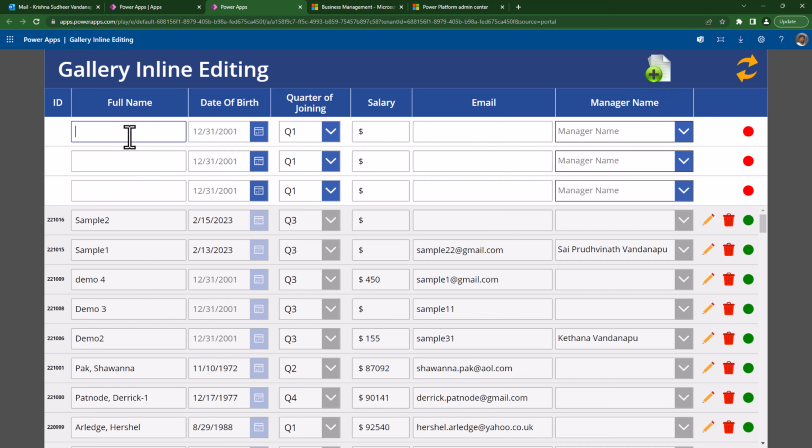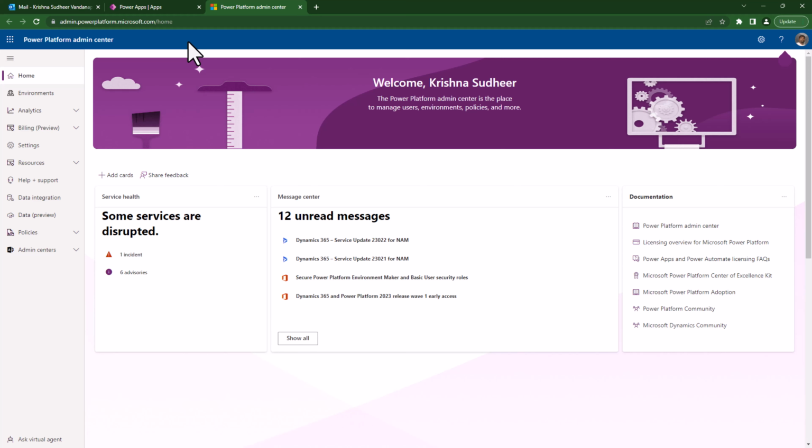This is called a Power App. Now let's understand what an environment is and how many types of environments we have in Power Platform. How can we create an environment? Go to the admin center by clicking on the gear icon and clicking on admin center. It will take the user to the admin center, which is the admin portal for Power Platform. From here I can control my environments, create various data loss prevention policies, and also see the statistics of my tenant or the platform.